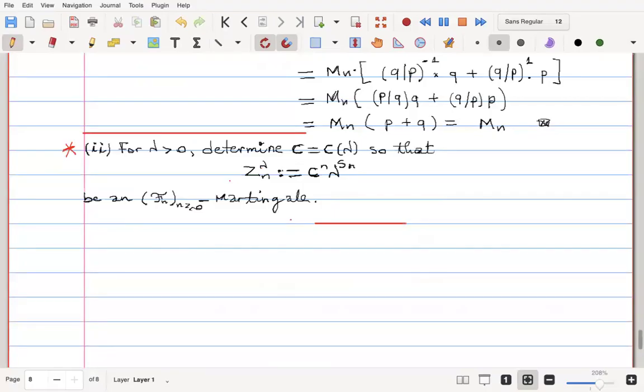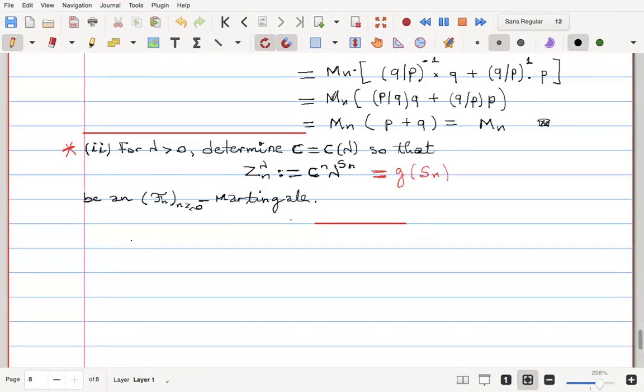Now first of all, let's write the fact that this is a martingale, right? This is a random variable, obviously, because it's a function of S n. S n is a random variable, so this is a certain function, like g of S n, and g is a continuous function. So measurable, so this is a random variable. So Z n is a random variable, right? Good. It's good to mention that so that we don't get confused.